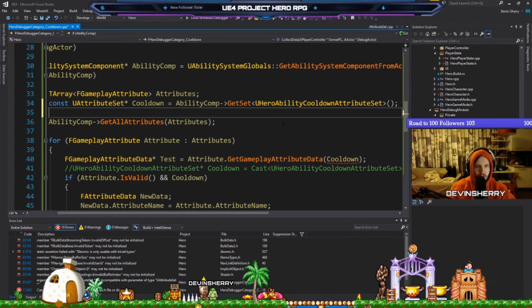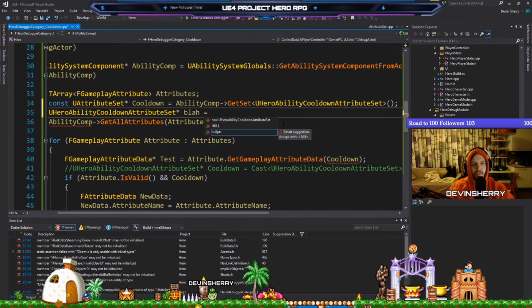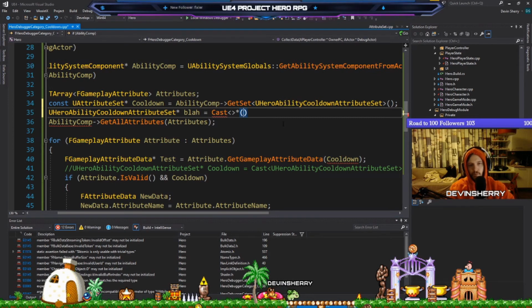Can you do something like new hero attribute set, blah, equals cast cooldown?